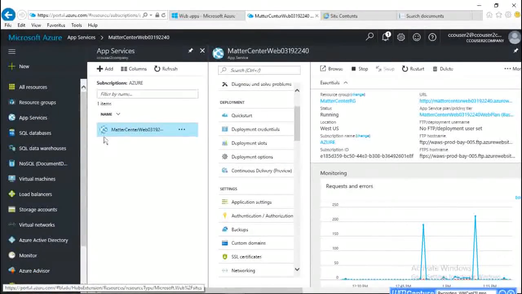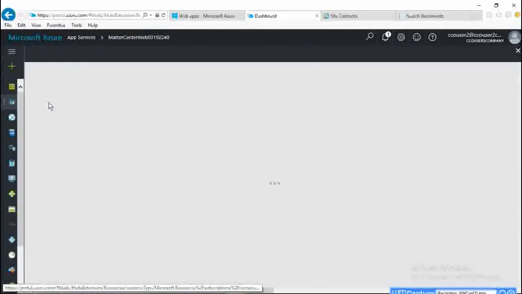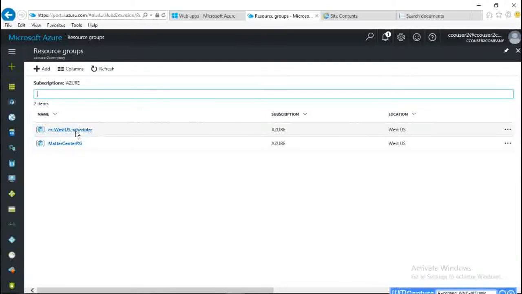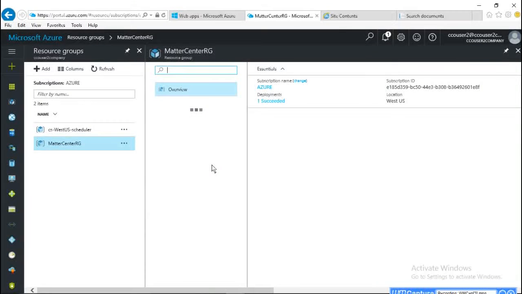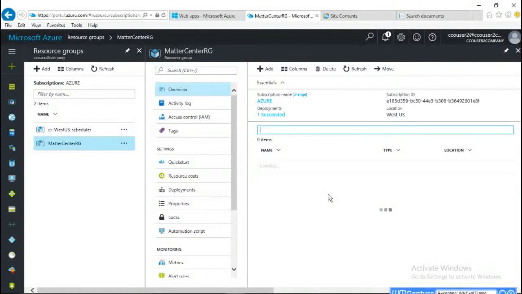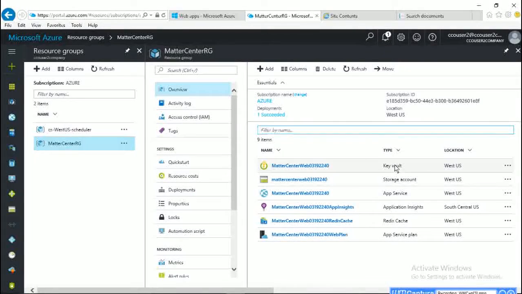I can also go into the resource group, and you can see the different resources that make up MatterCenter: storage accounts, web services, and things of that type. So here we go. I have the key vault, which is the key encryption piece, and the storage account. That's where any of the materials are stored. Even though the documents are stored in Office 365, there's certain meta information that's stored and securely processed. The application insight is the monitoring piece, and then the service plan. So that's basically the technical guts of the Azure component.